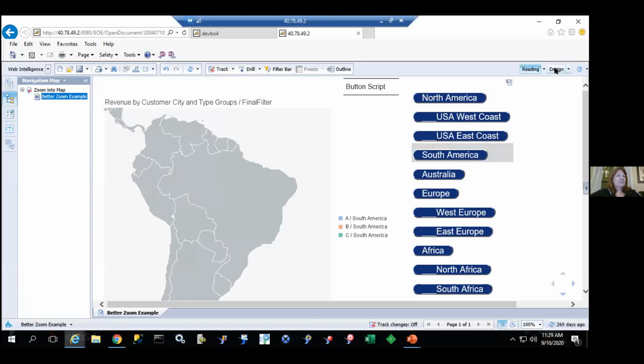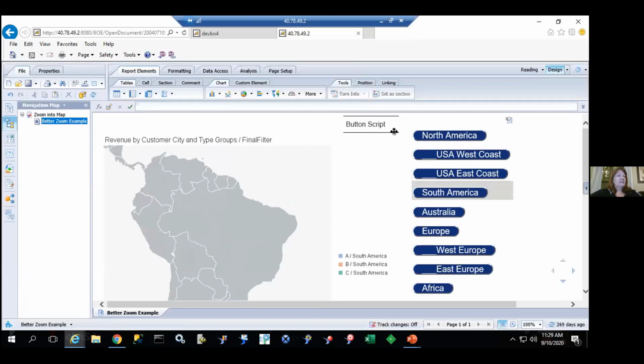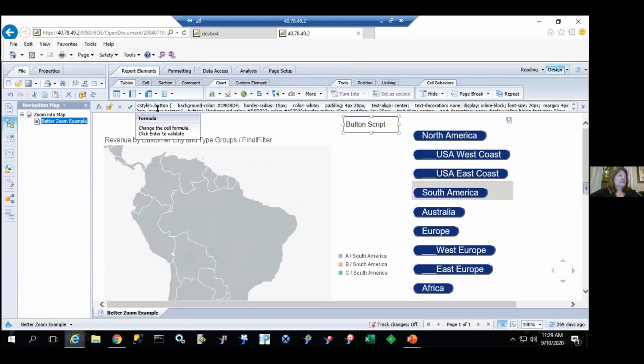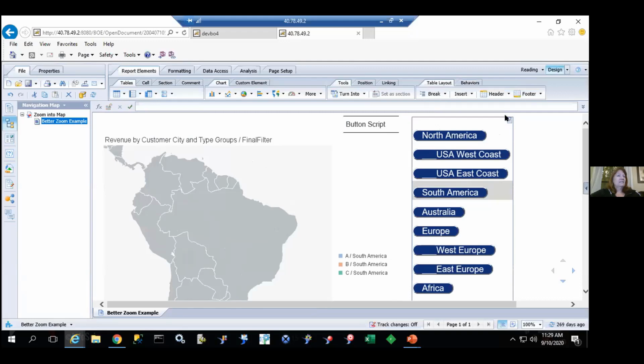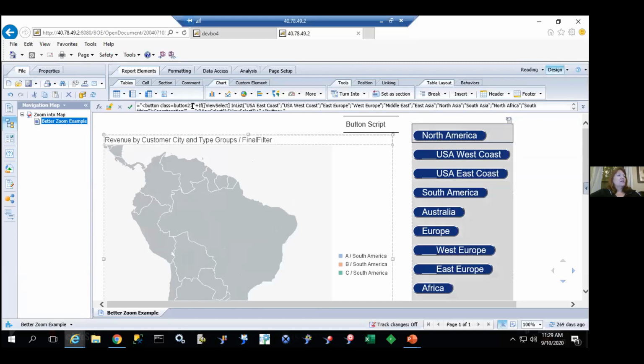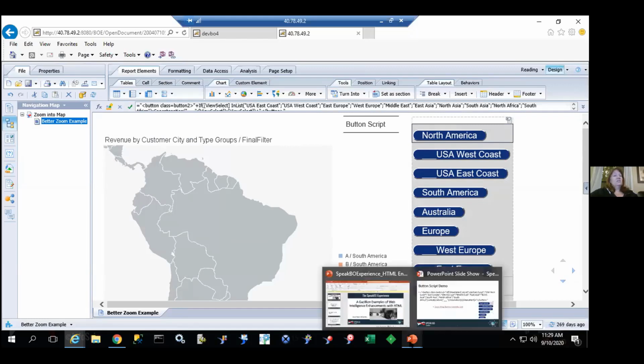So if I look at the script behind this cell, you see it's got the button script that I had. And if you look behind this cell, and then look at this cell, you can see it's calling button 2, just for that style, look, and feel. So that's another thing that you can do with HTML, is you can give your different features on your screen a style.